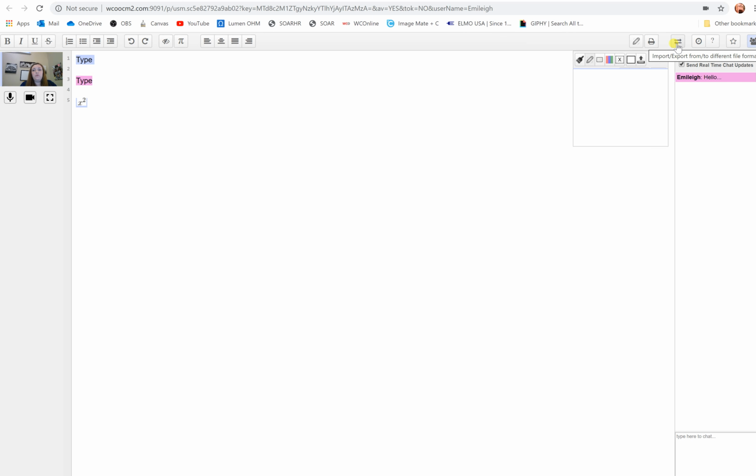I did want you to know that you can import Word documents and things like that, but it comes in as plain text. So if you have a lot of math type on it or something like that, it's probably not going to import that. So just know, I've tried to do that. It basically included all the words, but none of the math. So I would just maybe suggest using the MathJax option there. Okay. This works just like a regular editor. All right, from there, if you are done, you can close out.